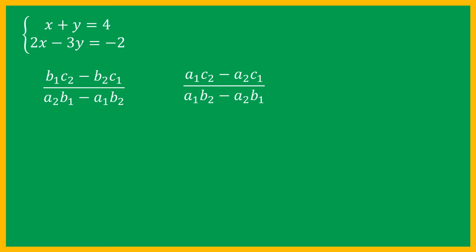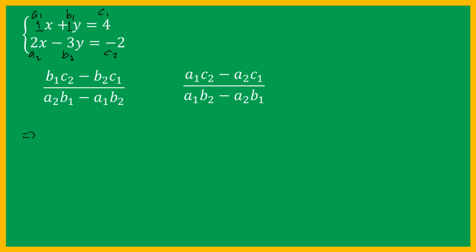Okay, so solving this system of linear equation, ang una natin gagawin, syempre, ay i-label natin yung mga kailangan nating values. So, in this case, this will be a sub 1. Kapag walang nakalagay, automatic may 1 po siya. And this is b sub 1. Walang nakalagay na number, so automatic 1. And this is c sub 1. Then, yung mga nasa baba, a sub 2, b sub 2, and c sub 2. After that, proceed na kayo sa substitution. So, ganun lang kasimple yung process na to.